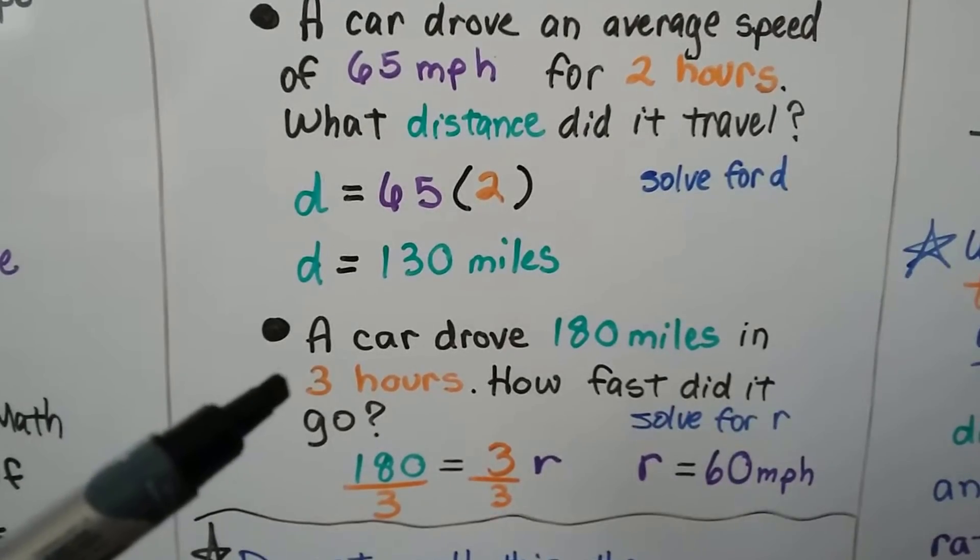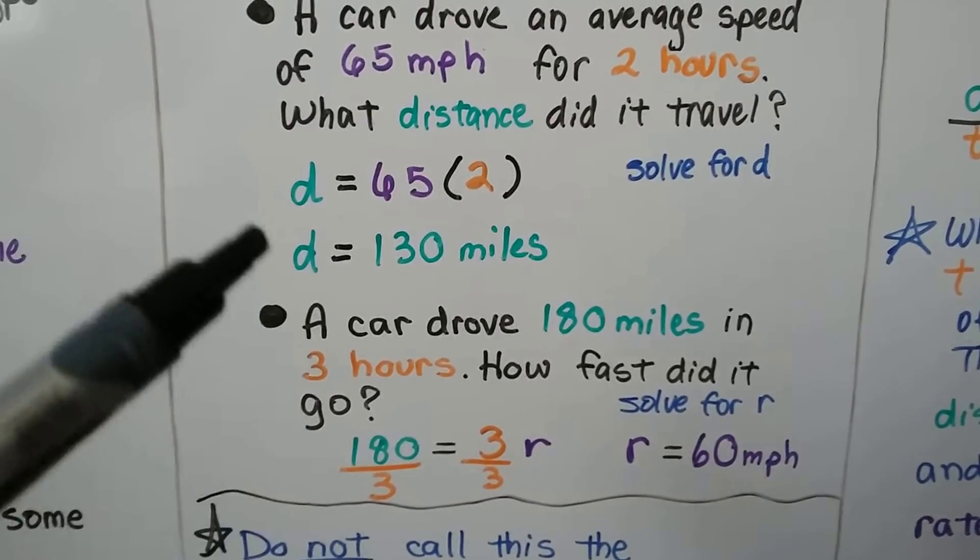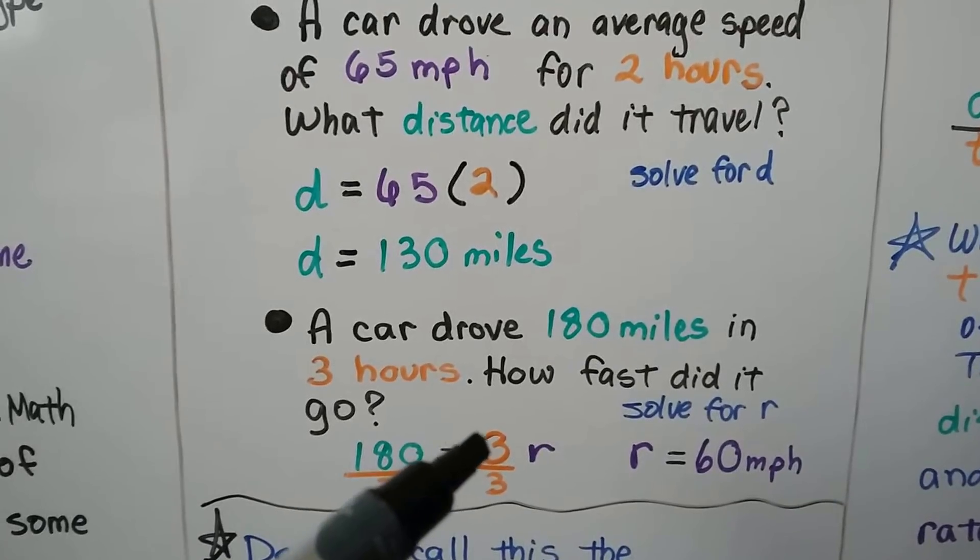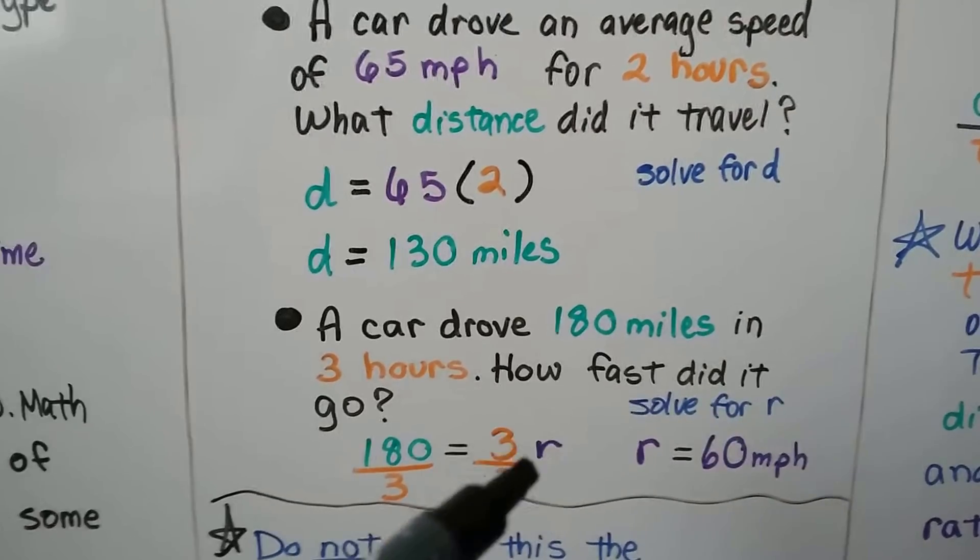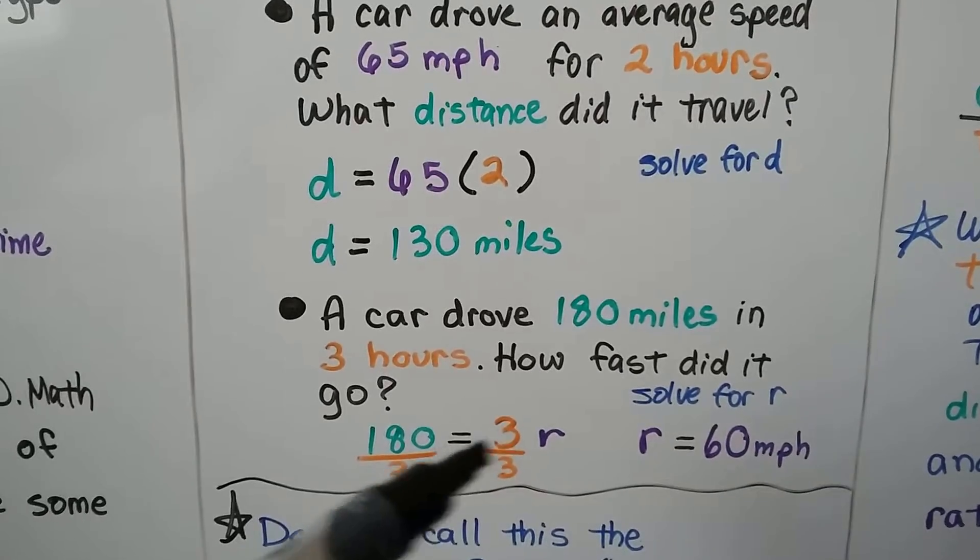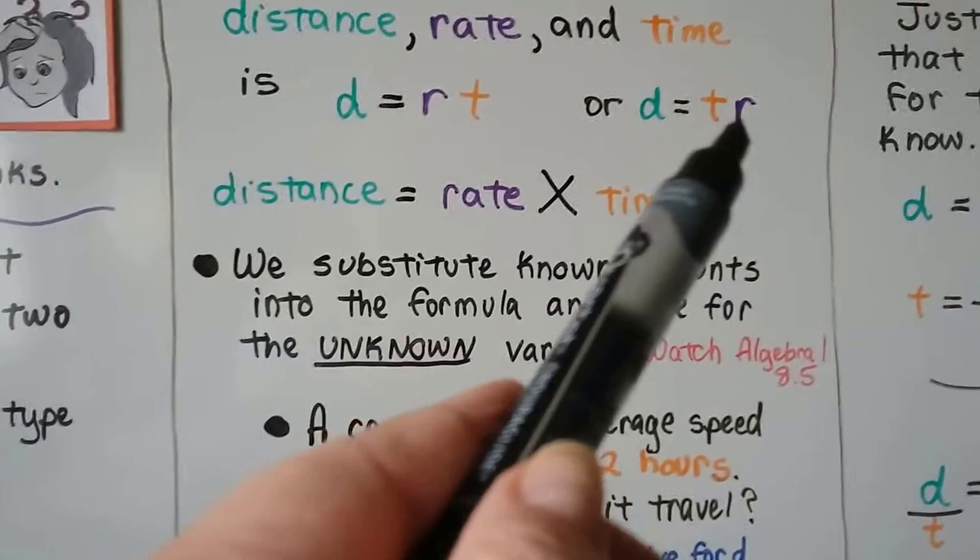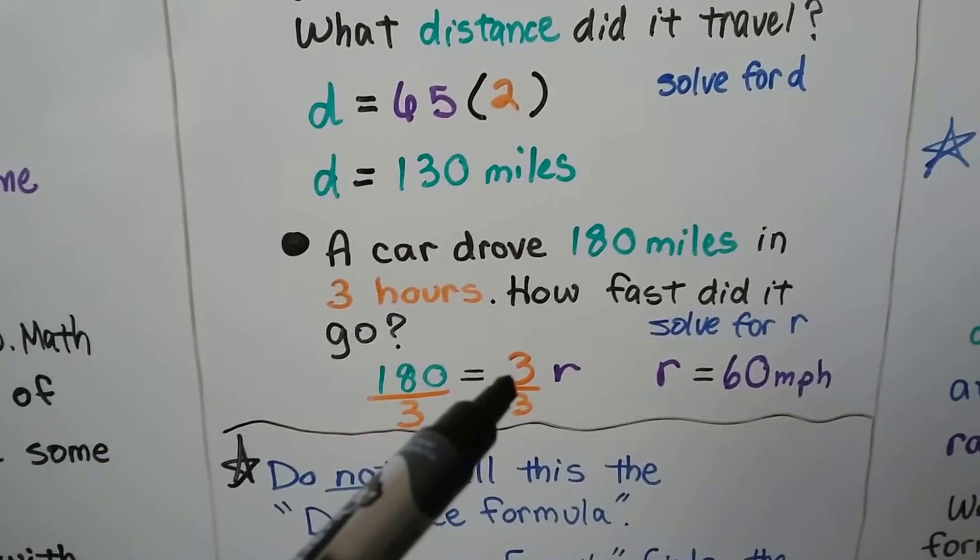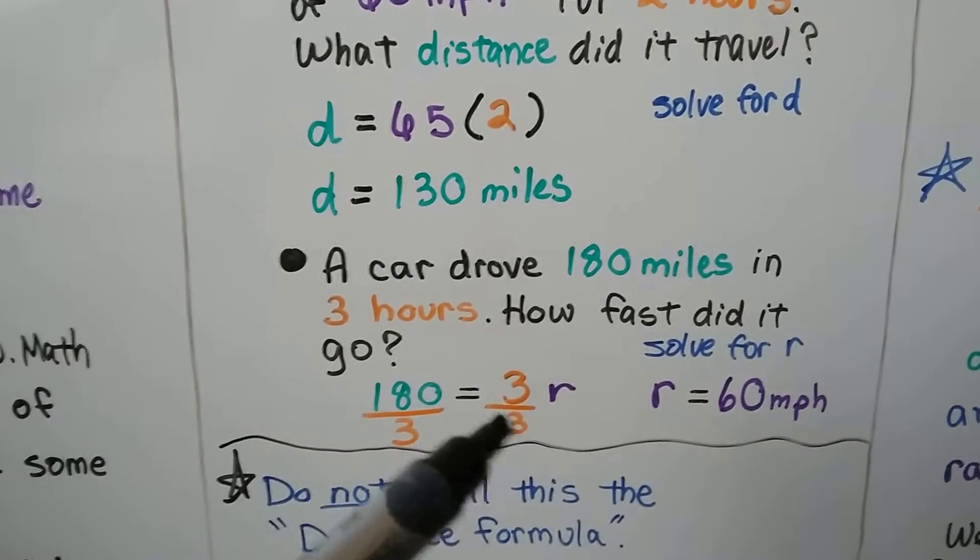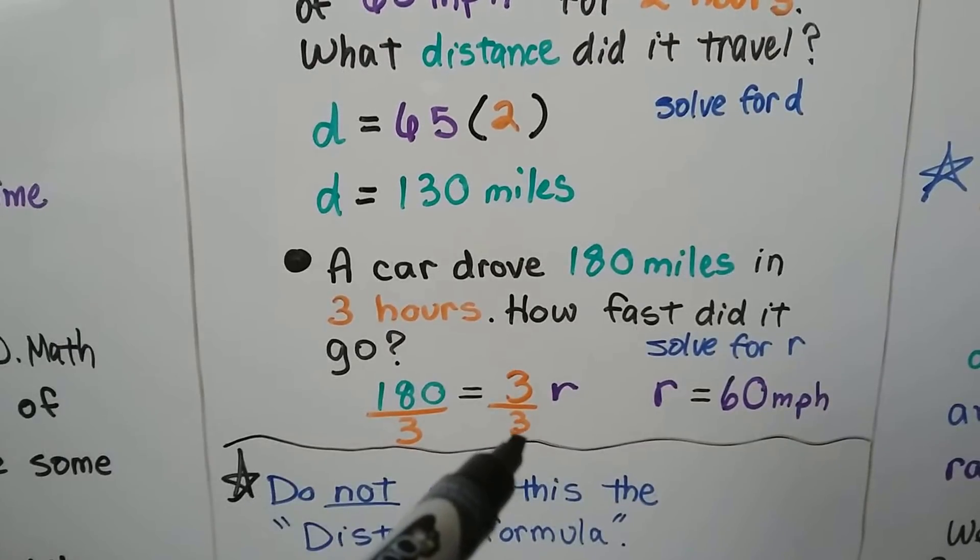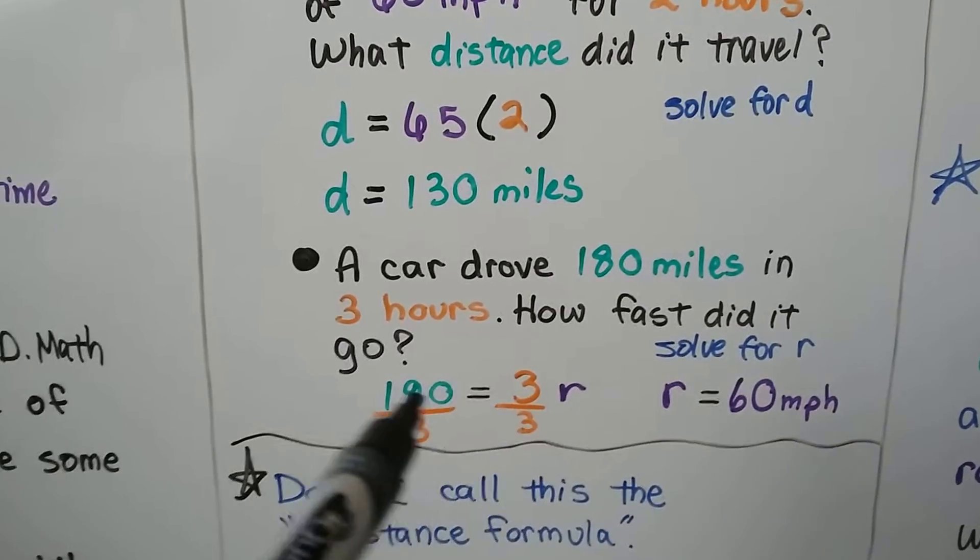If it said a car drove 180 miles in three hours, how fast did it go? Well, we could say 180 is the distance, that's the D, and the 3 is our time and the R is the rate of speed and we need to solve it for R. If we write 180 equals 3R, because remember, it doesn't matter what order we put them in when we're multiplying them on that side of the equal sign. If we put 180 equals 3R, well, we know from our algebraic equations that we can divide both sides of this equation by that 3, turn it into a giant 1 because it's got the same numerator and denominator. So we only have an R on this side, but on this side we have 180 divided by 3, which tells us that this R is equal to 60.